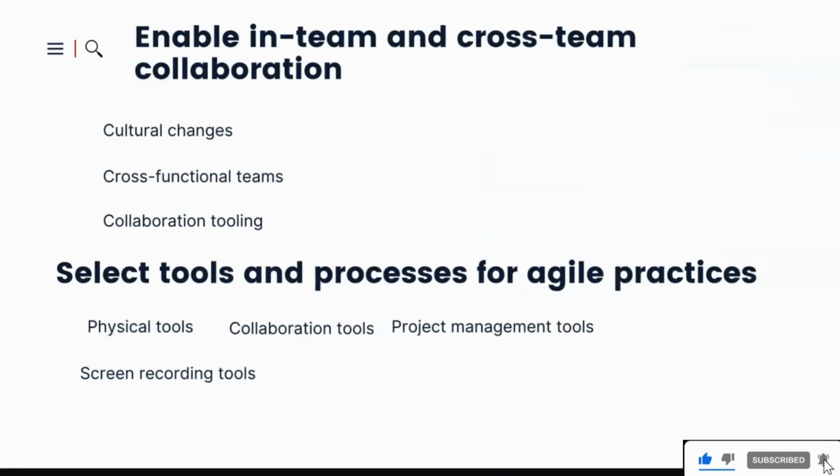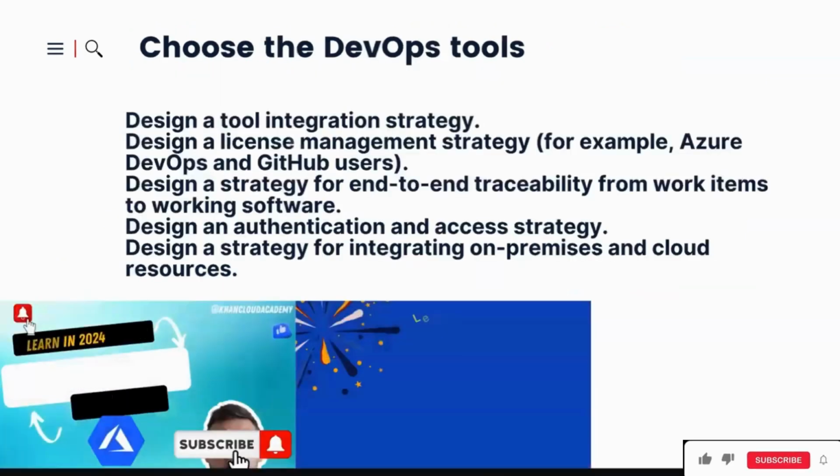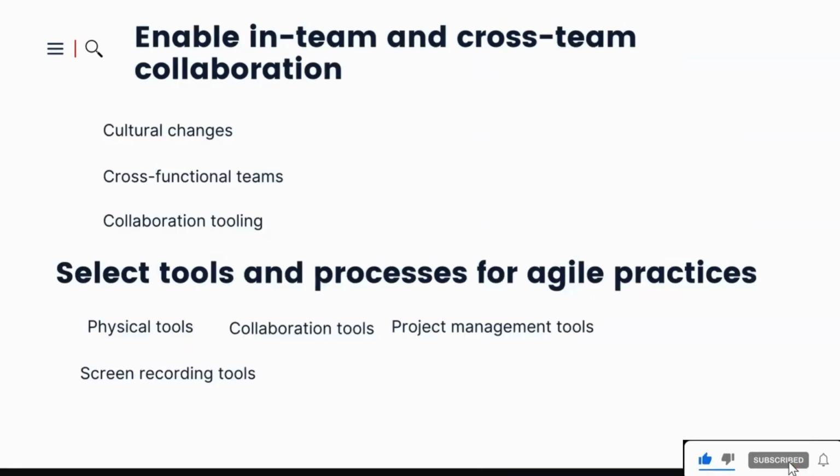All right, let's move to the next slide, where we see enabling teams and cross-team collaboration. This is all about the ideal DevOps team members. They already think there is a need for change. Mentoring team members in agile process and practice, so there is a lot of coaching and mentoring you have to do with your teammates. Enabling in-team and cross-team collaboration, culture changes, cross-functional changes. This is what you have to think about.